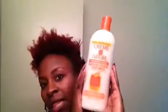Well, I actually did an apple cider vinegar rinse on my hair first. And then I co-washed with a Cream of Nature Moisture Extreme Conditioner. Got this from the Beauty Supply store for $12. And I let this sit in my hair for about 15 minutes and I rinse it out.